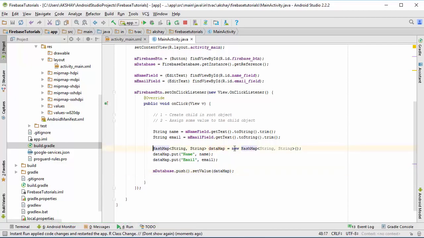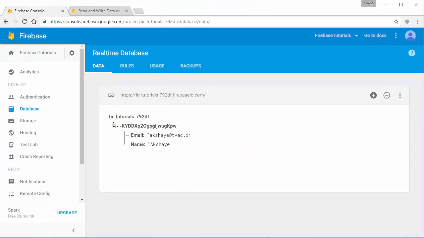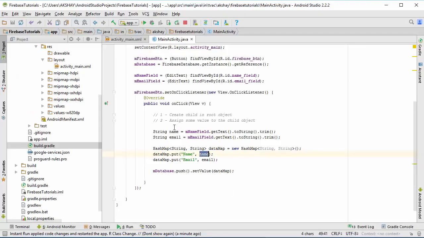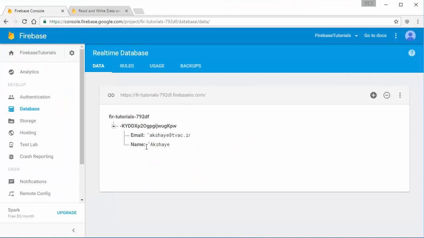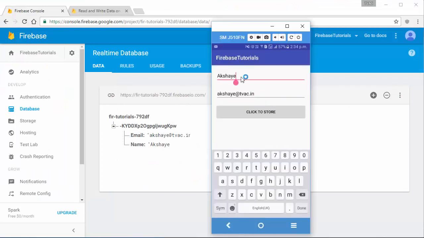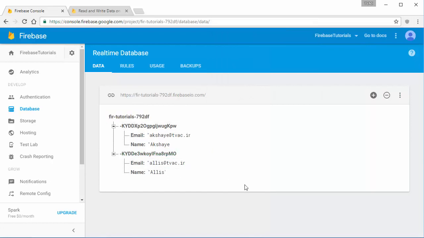So hash map, here you can see that we have the key as a name, which is right over here, and the value which we retrieved from the string. So hopefully you guys understand it. I'm gonna just add in one more user just to show you guys, and click the button, and there we go, we have stored one more user.